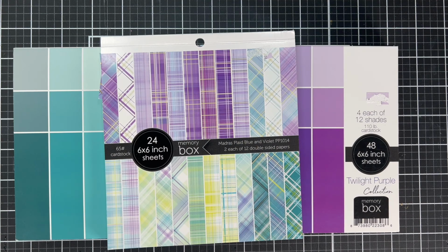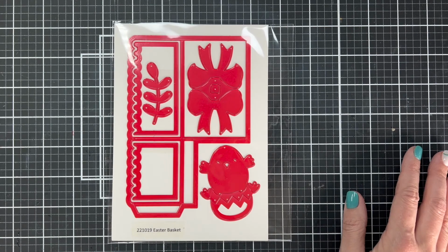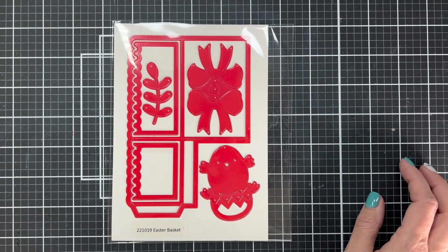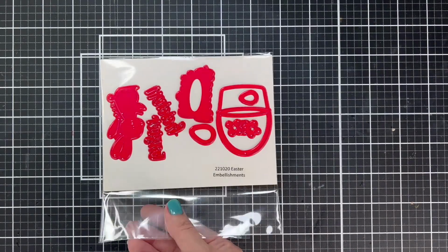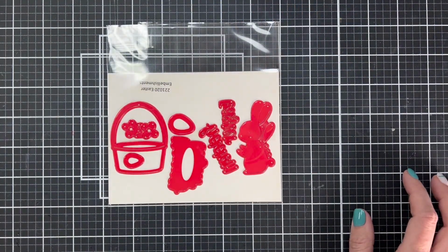The die that we're going to be using is this Easter basket die. So it basically makes a little box. You can add a handle onto this box if you want to, but I'm also going to use some of the Easter embellishments, which is this die set, to add to my little Easter baskets. So we'll get right into that.